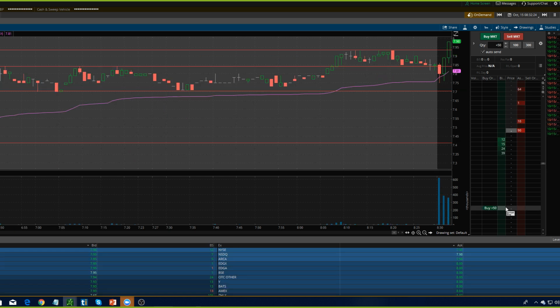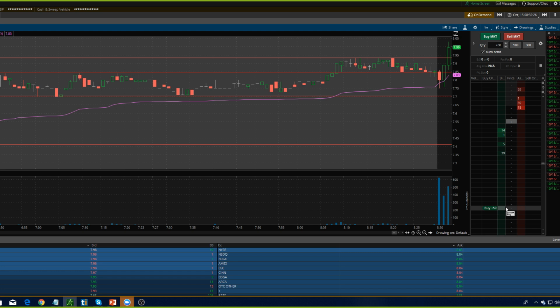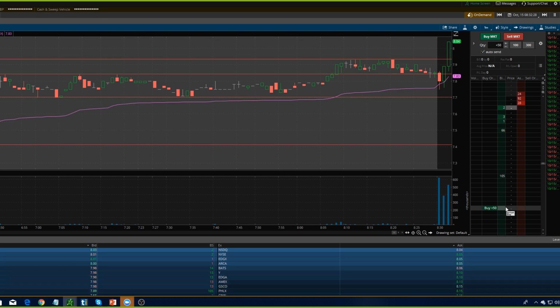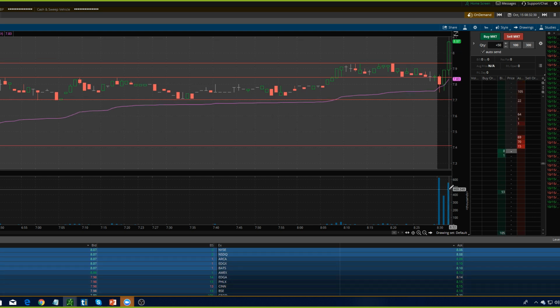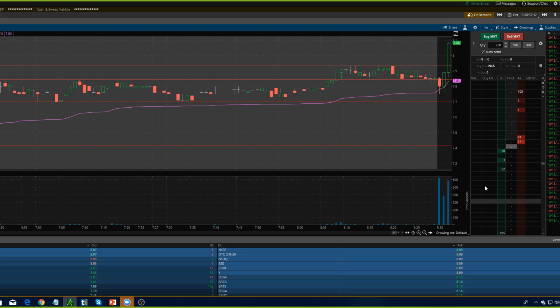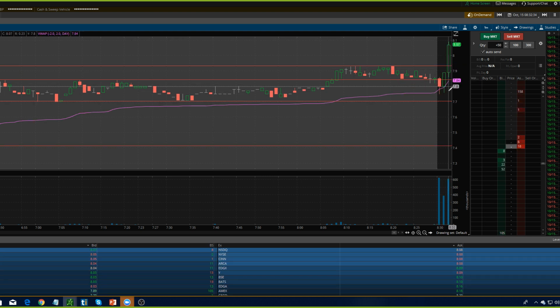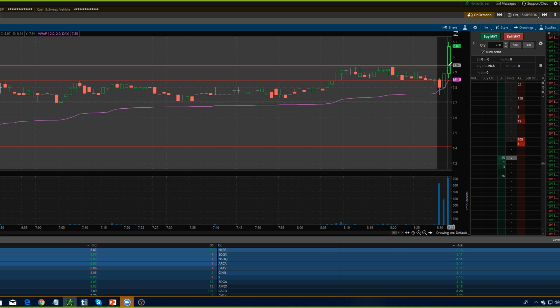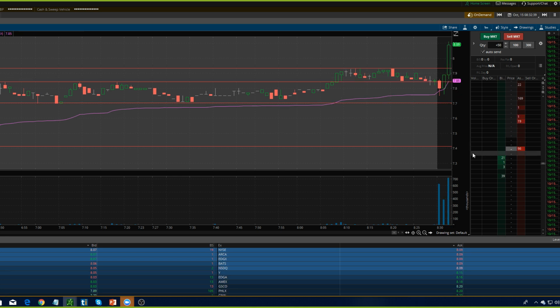All right, we see the big spike breaking over the previous high. And there's the big volume spike. Like I said, we need this volume spike in order for the VWAP to pull up. Because, like I said, if the VWAP's not up enough, it's not going to be a viable VWAP bounce.